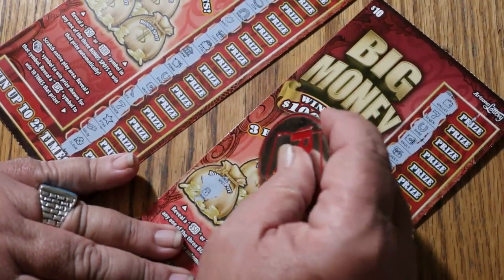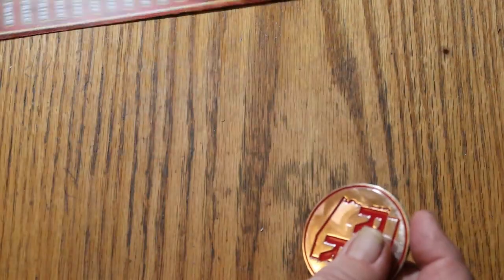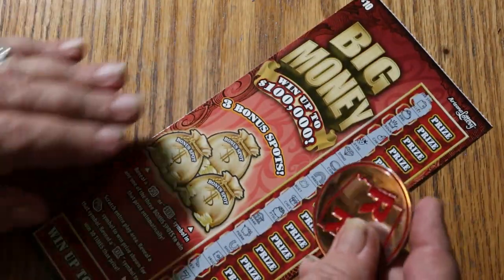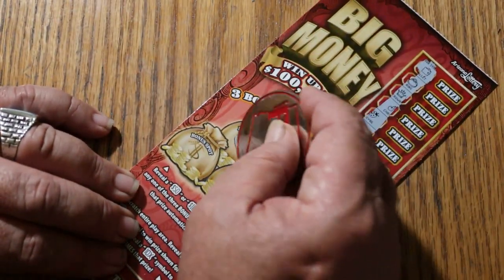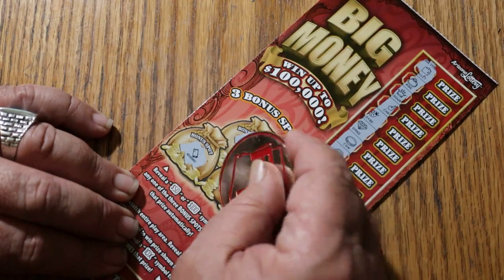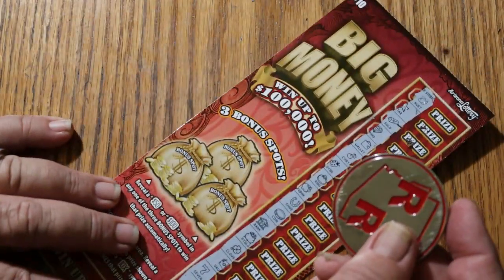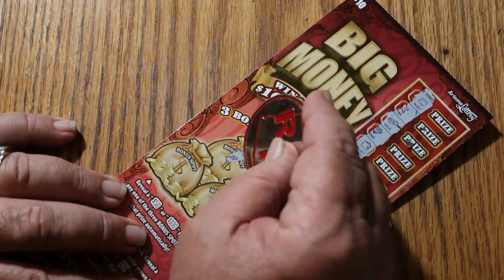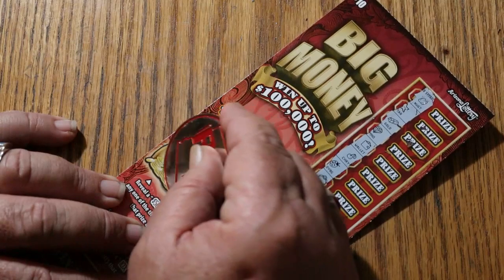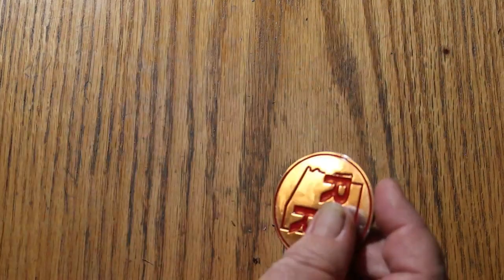The first ticket, nothing, nothing. The second ticket on the bonuses, nothing. Nothing, and nothing. And boy, if I'd gone through all these and didn't do these bonuses, the messages would have been long. Nothing, nothing, and nothing. All right, now we're caught up.